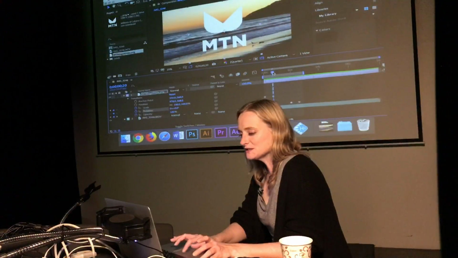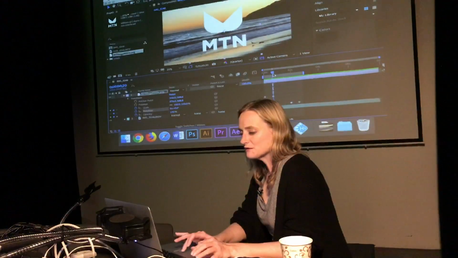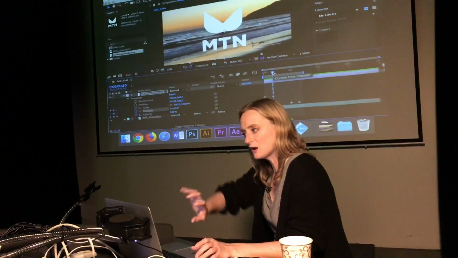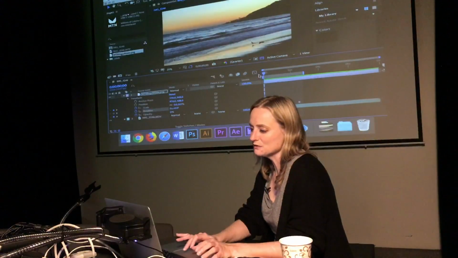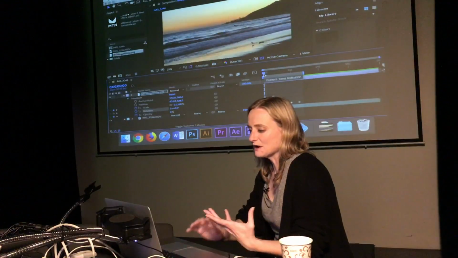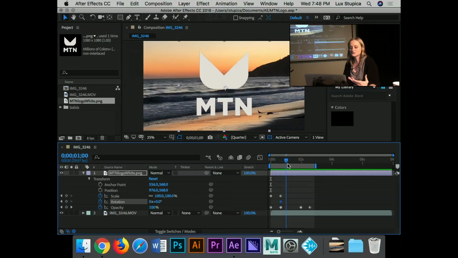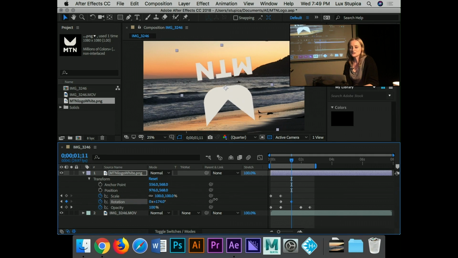I'm not sure how much I want to rotate. Sometimes it's just kind of a game of give and take. Also, if I want it to land right there for rotation, but I'm not sure how much I want it to rotate right or left when I go back to my 0, I can move my keyframes around. So I could go forward in time where I can actually see my logo and what it looks like, and then I can mess with the rotation. So let's say I want it to rotate about 180 degrees.